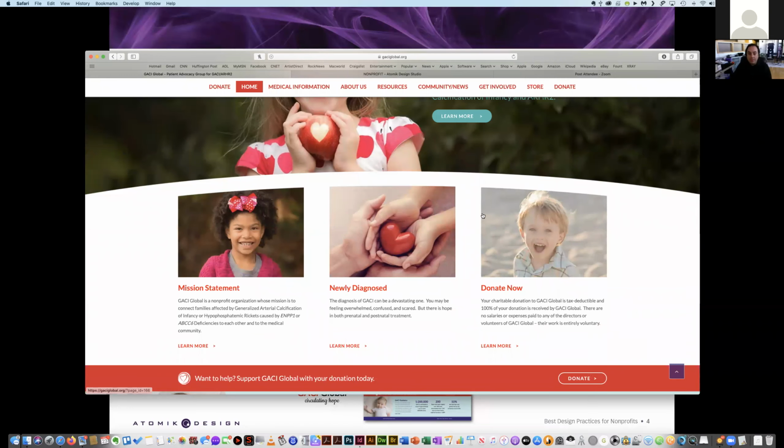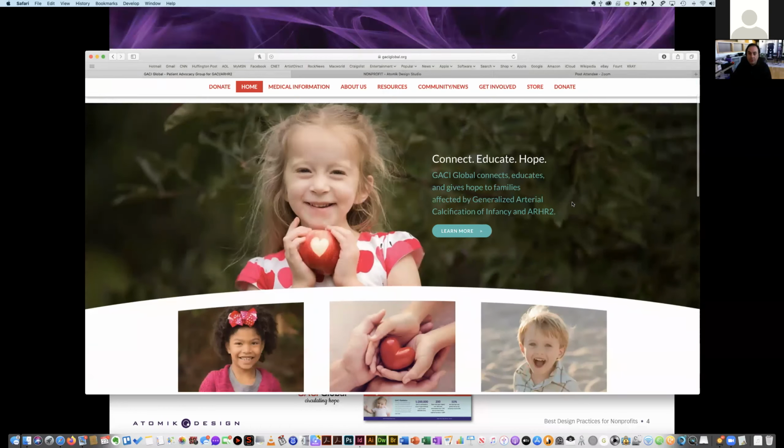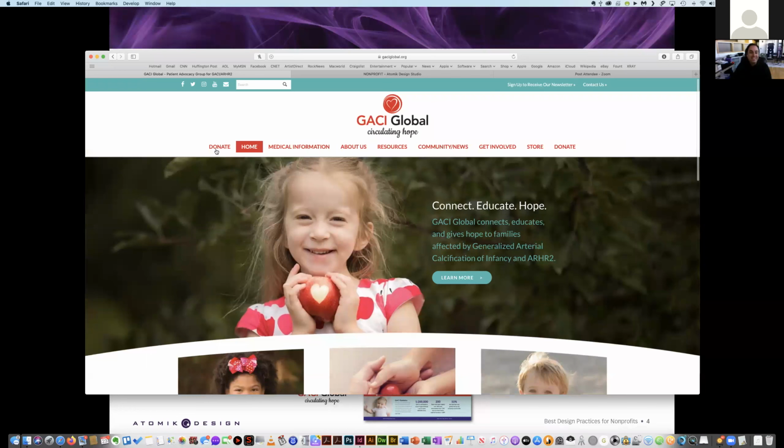That's really important. You want to make sure that button is really clear. Okay. It looks like they've been messing around with it. Yeah, it looks like they have an extra donate button. I don't know what's going on there. We'll have to email them. Your slide shows what it's supposed to look like, so it looks like the client was messing with it. You don't need two donate buttons in your navigation.